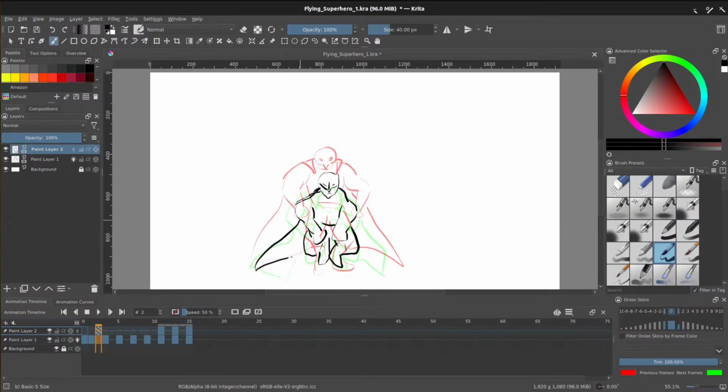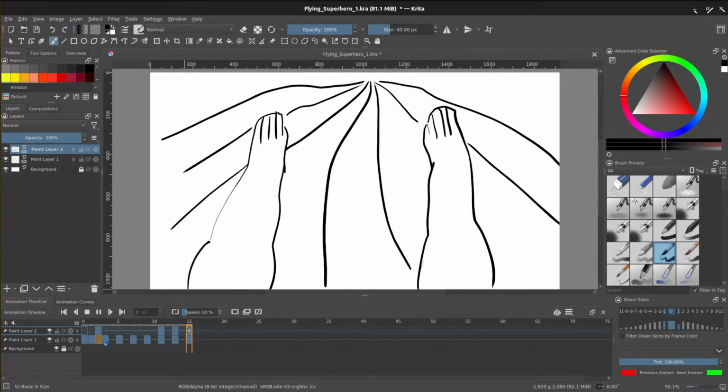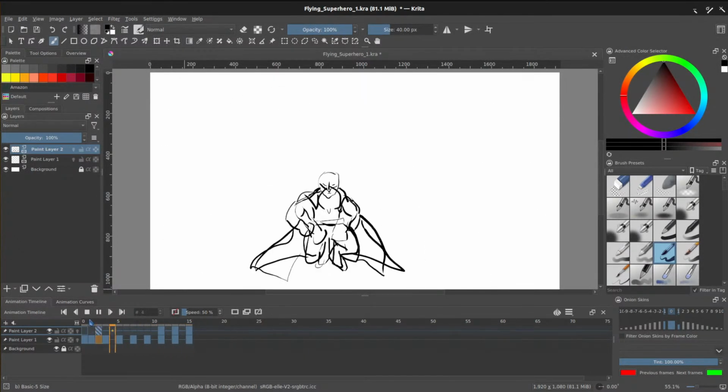Get that cape coming around, and let's see what we've got here. Something's going on. Let's see, which layer was I in? Oh, that's why. Well, let's bring that down then.